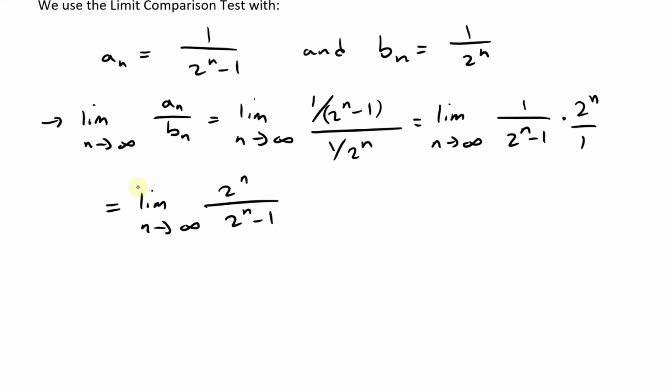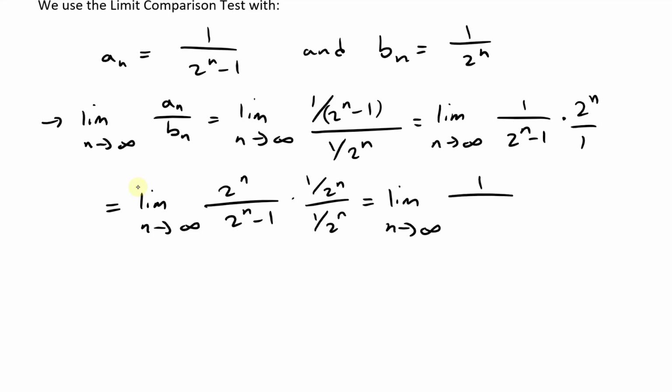And what I'll do now is divide both sides by 2 to the power of n, the highest power there, as I've done in my earlier videos on limits. So we multiply both sides by 1 over 2^n so we can simplify. This is going to equal the limit as n approaches infinity, this one's going to cancel.